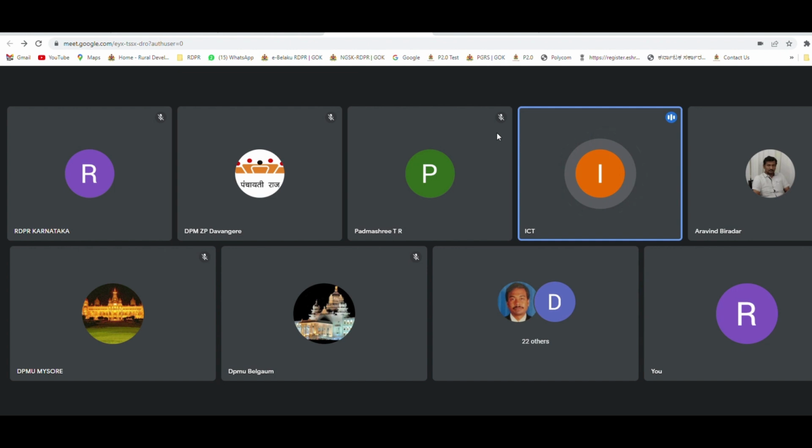In that, we have given the options to choose Zilla Panchayat, Taluka Panchayat or the respective option from where that particular employee is transferred. After that, by clicking on transfer, the concerned registration authority has to choose the location to which they want to transfer that particular staff. Along with that, they have to enter the joining date and joining order. After that, that particular employee will be registered for the selected Taluka Panchayat.